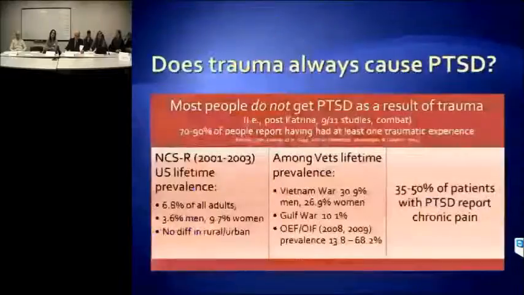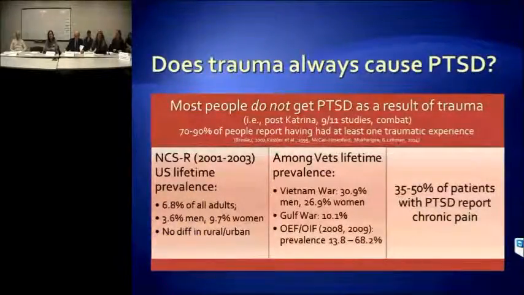All right, so let's talk some about what causes PTSD. I think there's a thought by a lot of patients who have PTSD that going through trauma will result in that. But the reality is actually 70 to 90% of us, if you look at some of these large population-based studies like the NCSR, have shown that 70 to 90% of us have experienced what we would call that criteria A, traumatic experience. And so the vast majority of people, however, don't get PTSD. So the reality is we're generally pretty resilient to trauma.